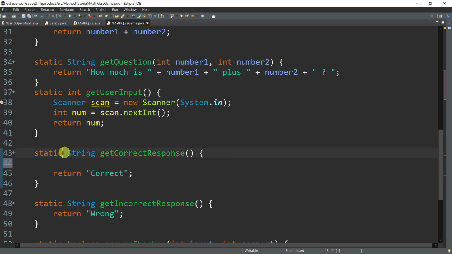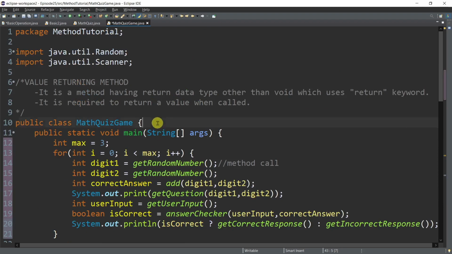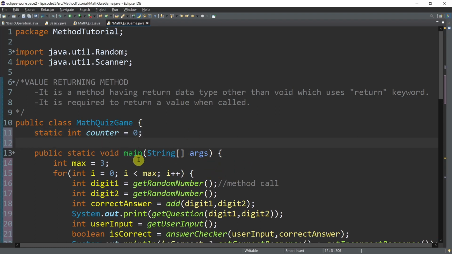Since we are using the static method, it's about time to declare a static variable outside here. For example, int counter. Why do I put this one outside of the main method?